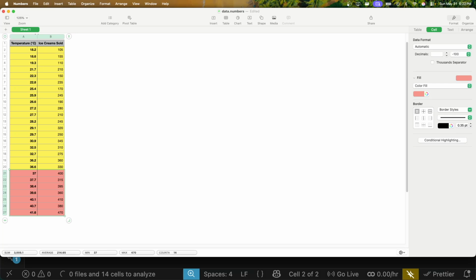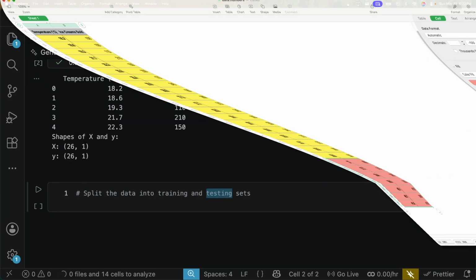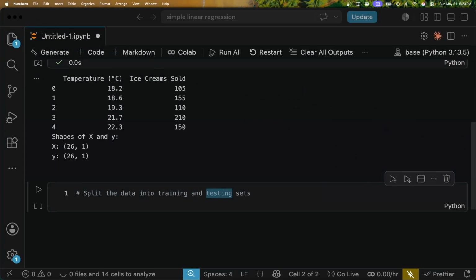Now, to do this in Python, we'll use Scikit-learn, a specialized library built specifically for machine learning operations. Scikit-learn is one of the most widely used machine learning libraries in the world. It gives us ready-to-use implementations of dozens of models and utilities, so we don't have to build everything from scratch. Things like splitting data, training models, and evaluating performance are all just a few lines of code.